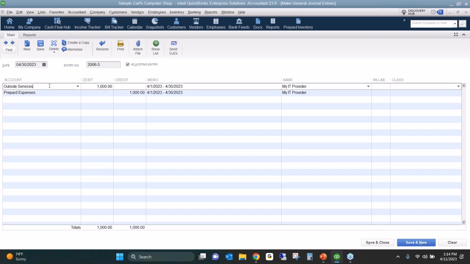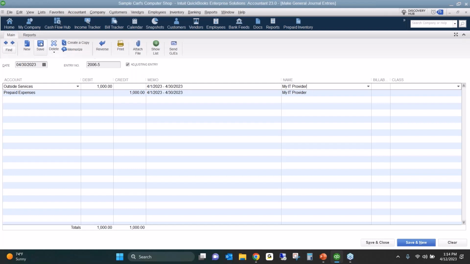But I also like to put it in outside services on that line as well, because if I'm doing some budget planning for next year and I want to look at how much I paid to each vendor in my outside services, I definitely want to make sure that I have that vendor assigned to that expense line as well, because everything's going to be going to prepaid. So we just want to make sure we can also see that.